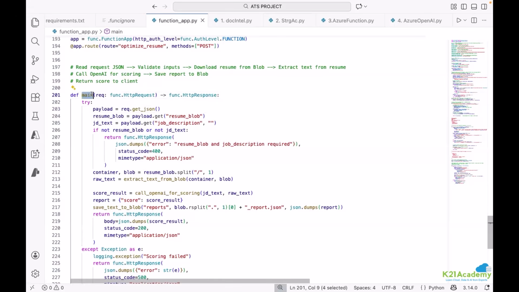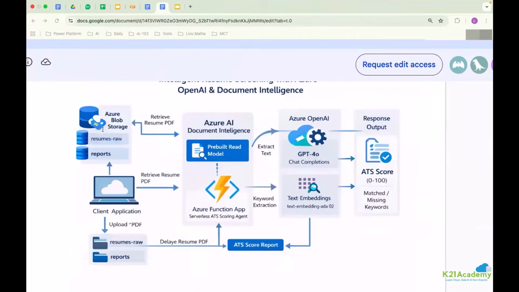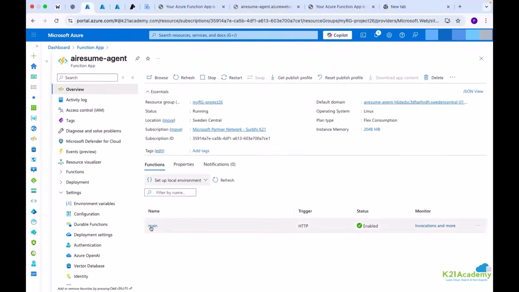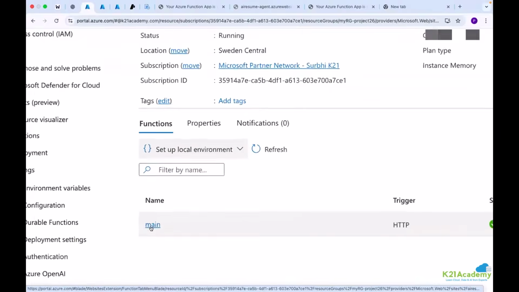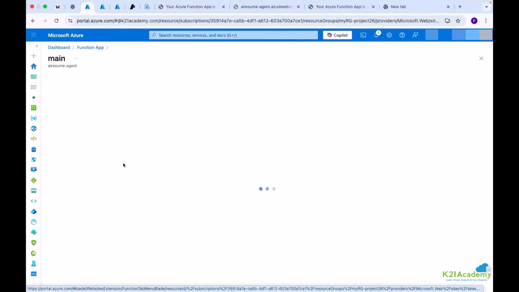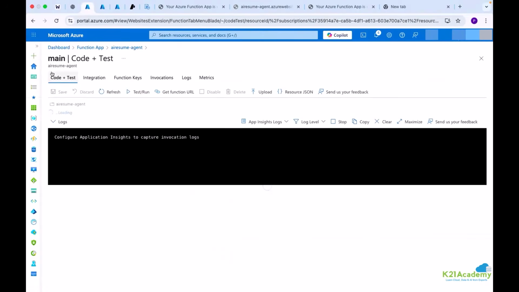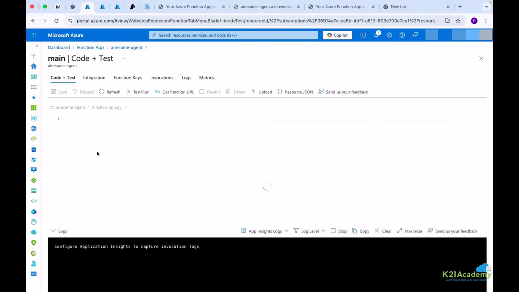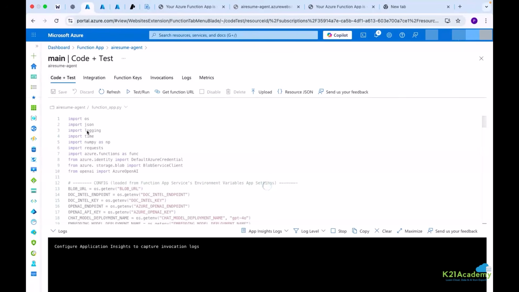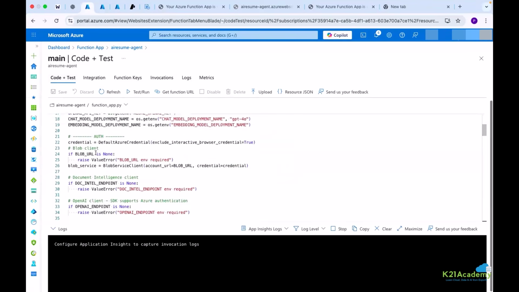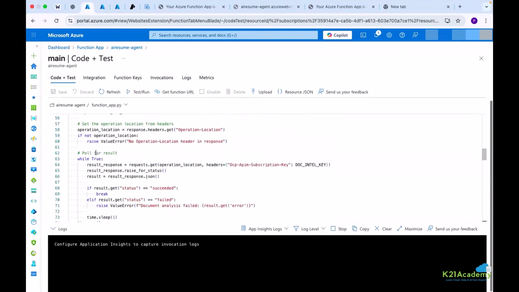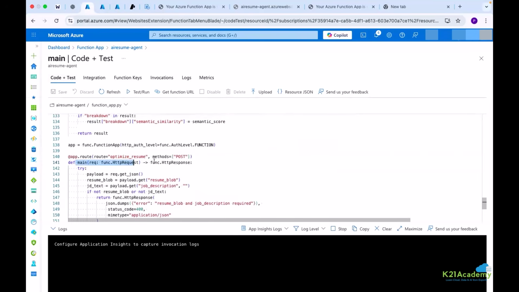So you can see the name of the function is main function. And that's why we are also able to find this main function here, right? Which is going to execute this code. Where is the code? In this function, we have some code. It means whenever an HTTP request comes, it is going to execute the same code that I discussed in that VS Code, right? You can see this main function. So whenever you want to execute, it will be triggered and it will be executed.